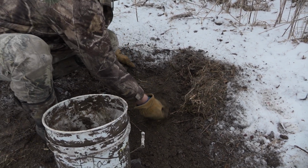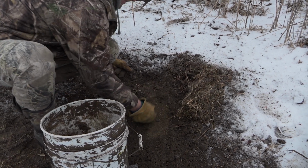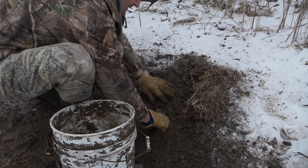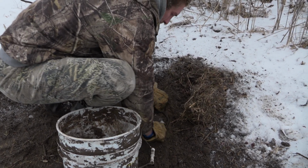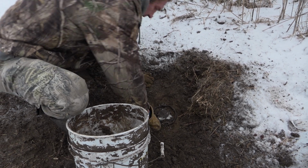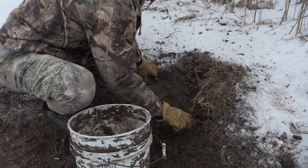Throwing some dry dirt down here just so the trap doesn't stick to the ground, doesn't get frozen down to the ground. We'll place the trap in here, get it bedded as good as we can, and then we'll throw some more dry dirt on top so it doesn't freeze.